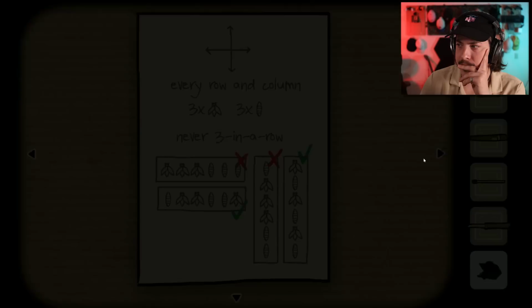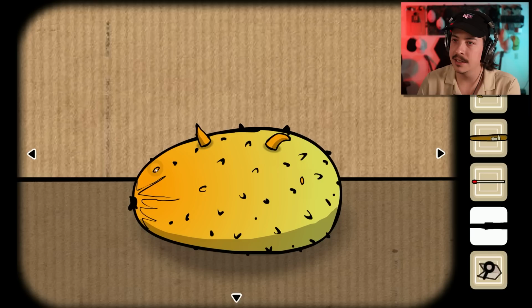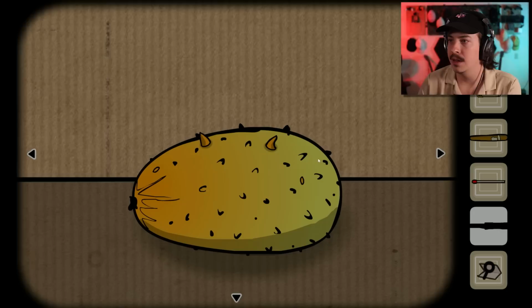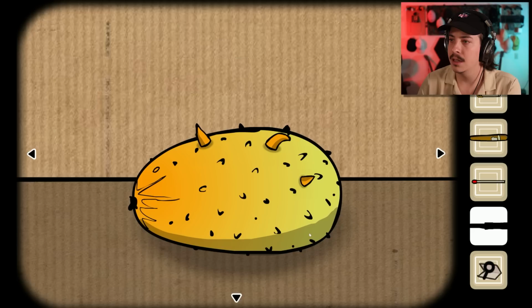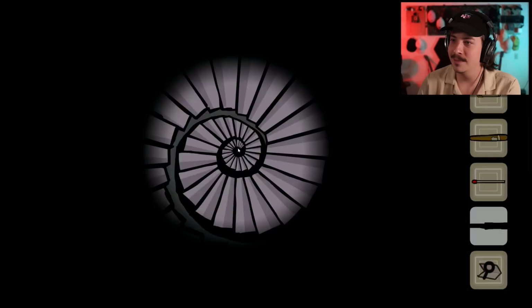I don't know what this is for yet. Can I light the cigar? No. So what's going on with you? Can I stab it? Yeah, so we saw the picture for this. But, oh, okay. So full and then partial on that one. Got it. And partial. Oh, it's a papaya. Dragon fruit. Not papaya, dragon fruit. Ooh, further into the spiral?